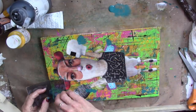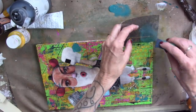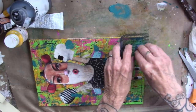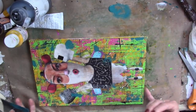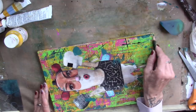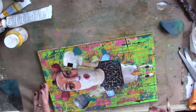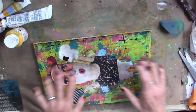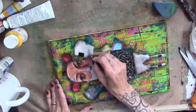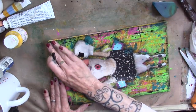So wherever you think it could use some energy, just put that screen down for texture and add some color. Alright, let's let her dry. I'm sure you've played with the Stabilo by now — just going to go along the edge. I am a spit and smudge girl, so just go around the edges there, the edges of your focal point. So I've gone around the focal point. What I'm doing now is I'm just bringing the corners in a little bit with the Stabilo.